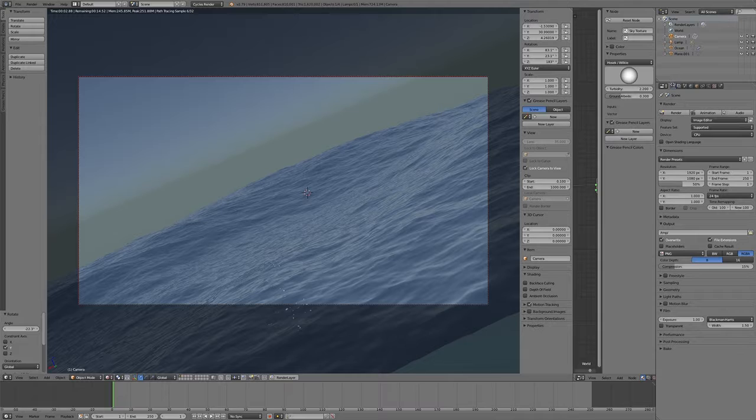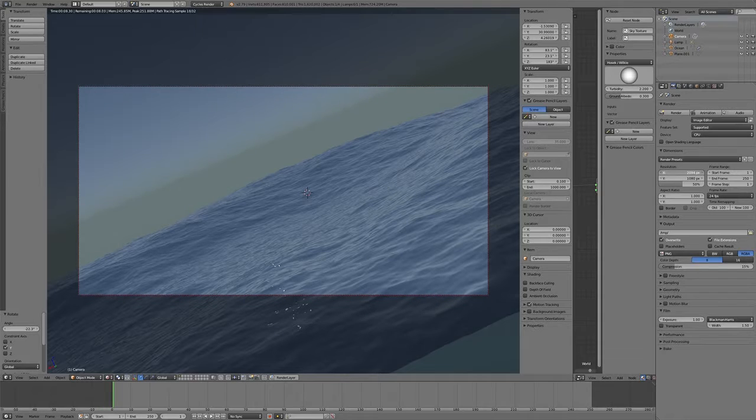Next, go into your rendered tab and change the resolution on X to about 2150. Then click Render.